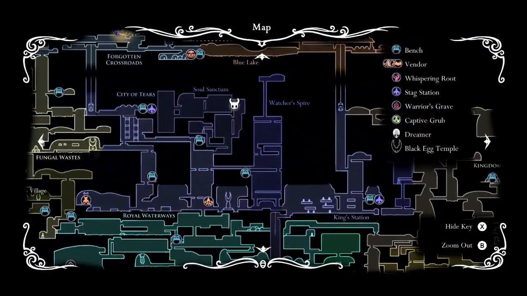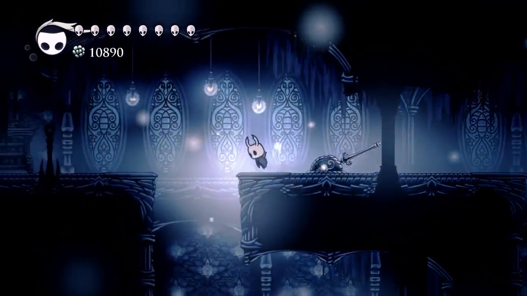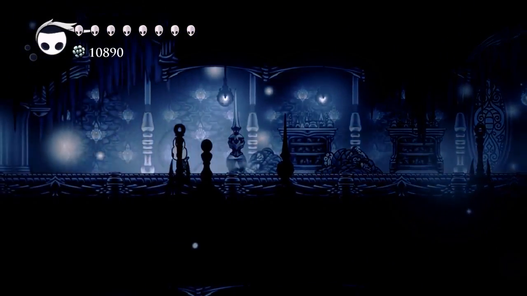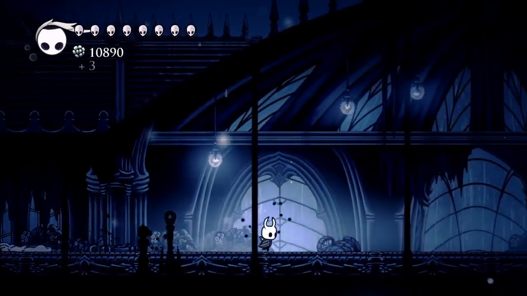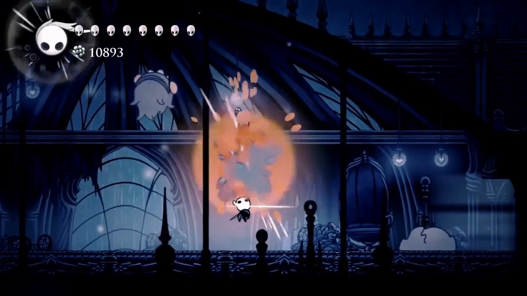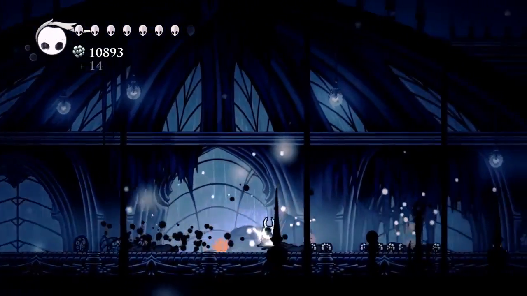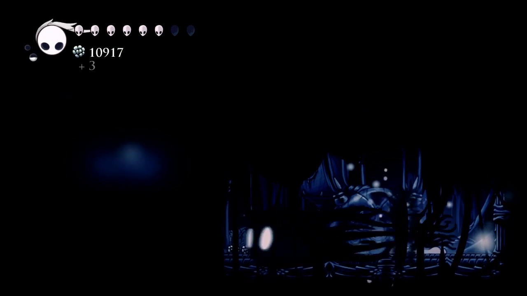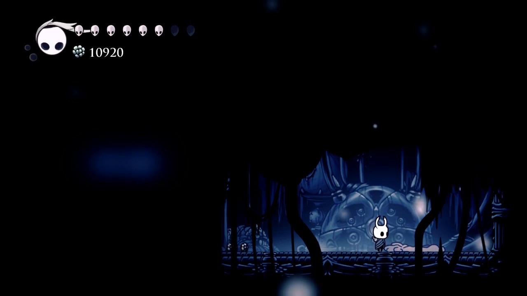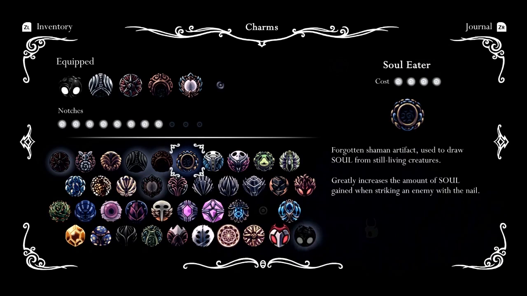Again, here we are on the map. And right here, this is a secret room that we're trying to get into. You'll have a bunch of enemies that you'll need to fight all at the same time. And in this next room right here, this right here is where you're going to find the Spell Twister. And again, this is going to reduce the amount of soul it takes to cast a spell from 33 down to 24.